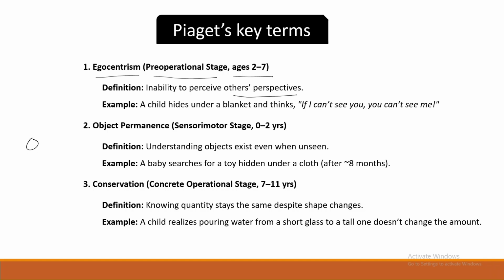For example, two children are playing. One child has a small toy and is playing with it. The second child also wants the toy, but the first child refuses to give it to the second child. The second child will get upset. Why? He didn't get the toy. But the first child fails to understand why he is upset, because the first child always thinks about his own perspective and his own things, and fails to understand the other's perspective.